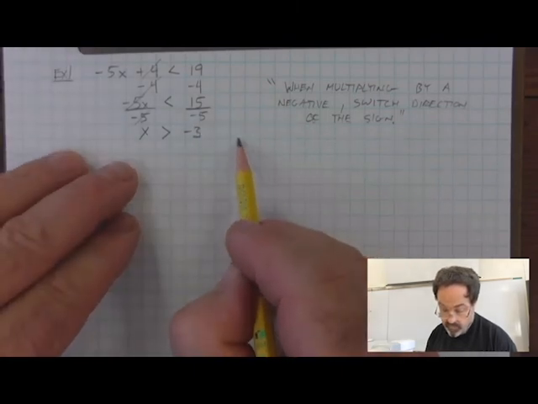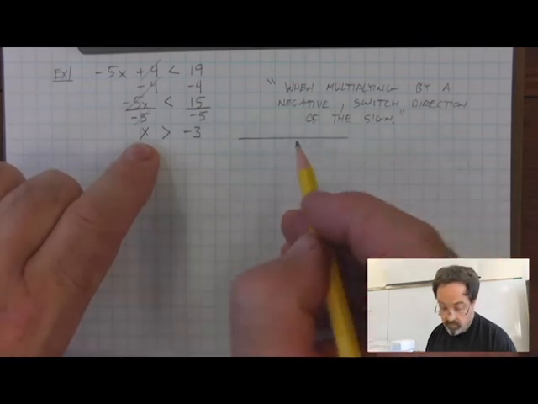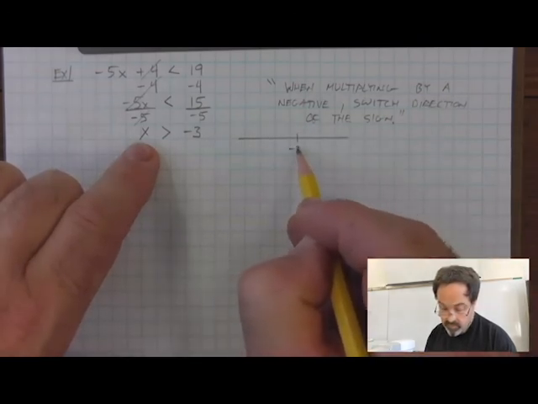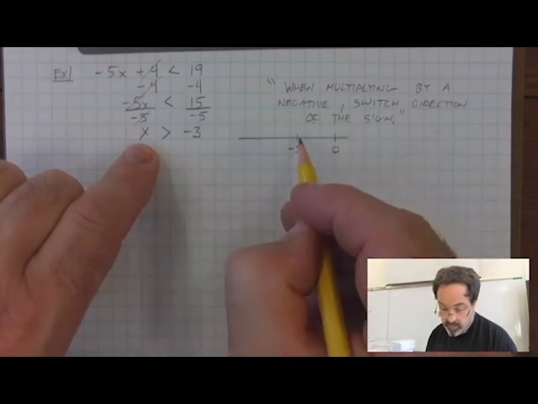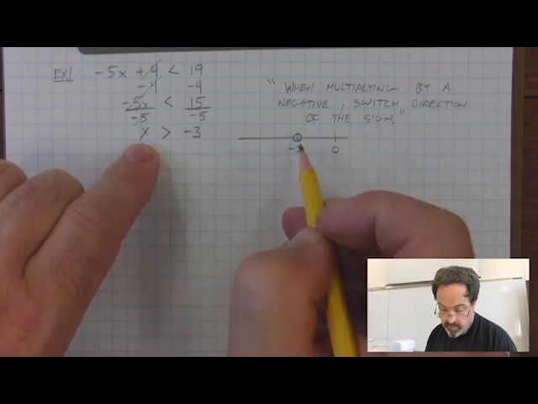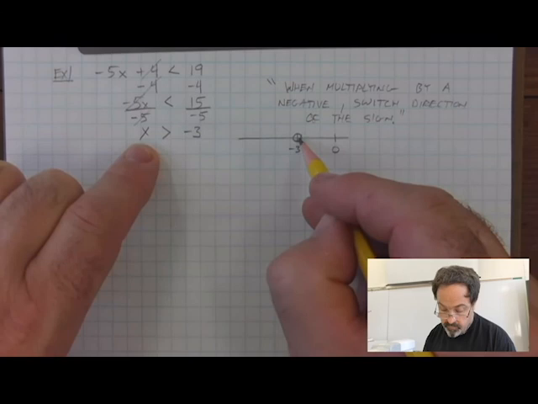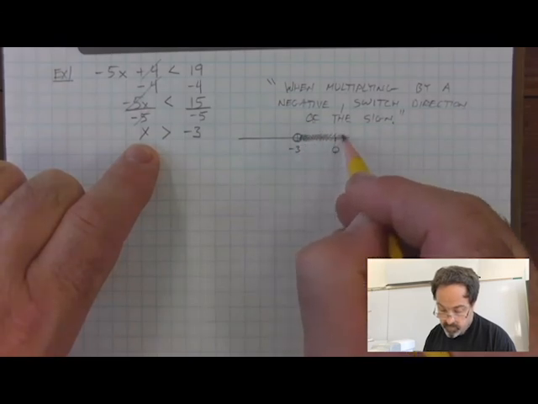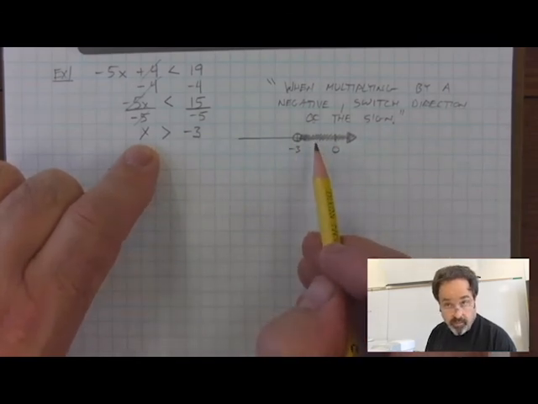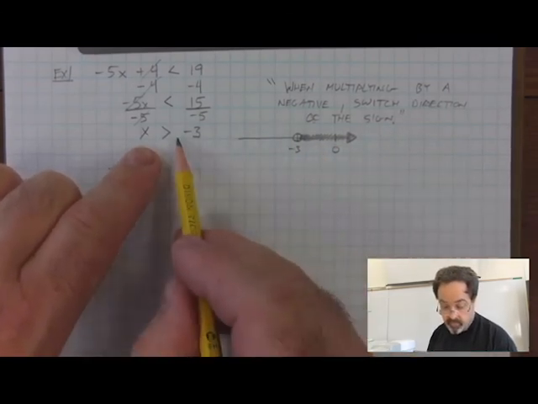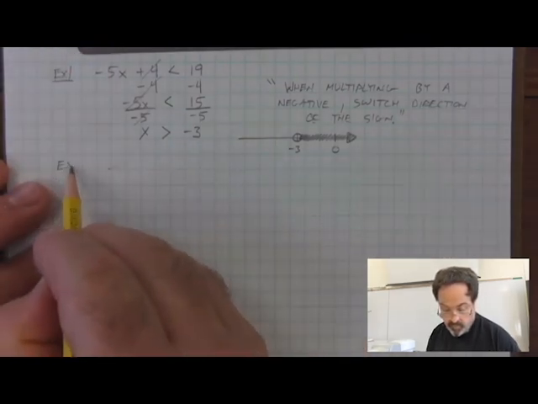I can graph the set of solutions on a number line, one axis, because we have one variable. If we place negative 3 on the number line and 0 as a reference point, then the value negative 3 is not a solution because x has to be strictly greater than negative 3. So I put an open dot at negative 3 as a placeholder so that I can shade or show everything above it. Any value in the shaded region of the line is a value of x that works as a solution. Let's do a problem that is a little more sophisticated.